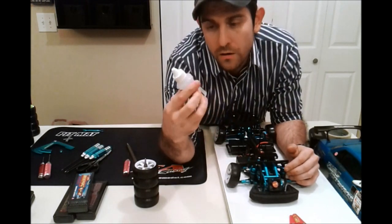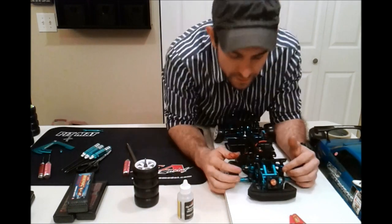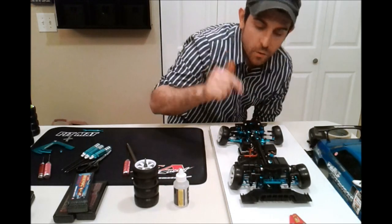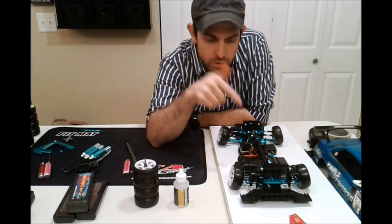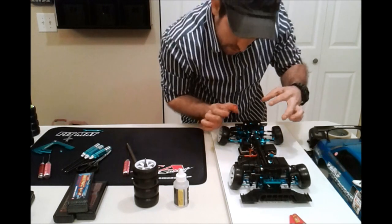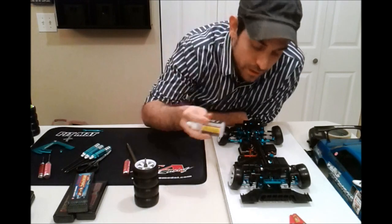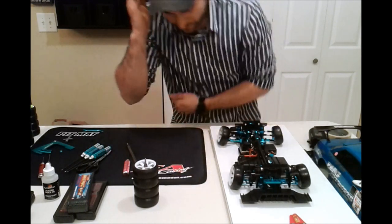My shocks are all the way up in there and I'm using 15-weight oil — this one happens to be Dynamite but you can use whatever brand you want. These are three-hole pistons with the little diaphragm disc. The rear is the same thing — 15-weight oil. The reason I use soft oil is because I learned from a real drifter at one of the last events: soften up the damping in the front. I tried it and I held angle, went sideways, and did not spin out. I applied that to this car, and at the last event at our hobby town, I did not spin at all that day.